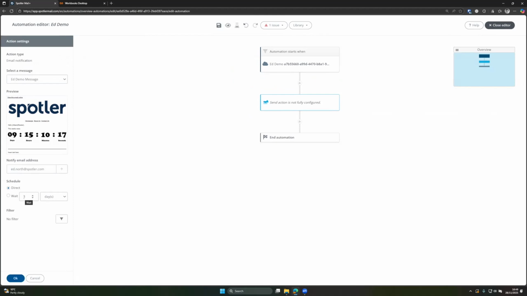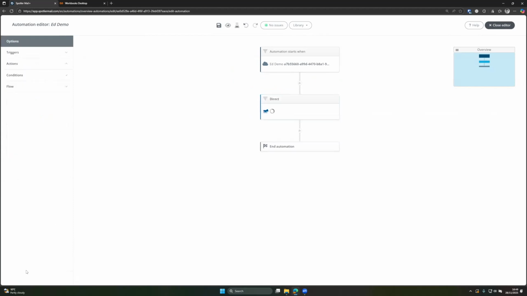And it's going to be sent straight away. So that's a direct option there. I can decide if I want to have a wait time in there, but normally it's going to be sent straight away. Clicking OK. And now I am going to receive that email as soon as that has been triggered. So once someone gets pushed into this automation or journey, I will receive that internal notification.